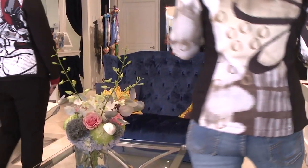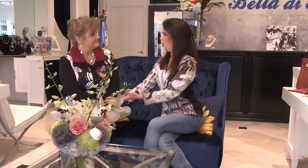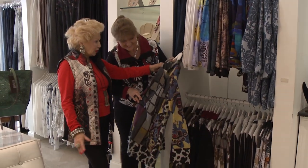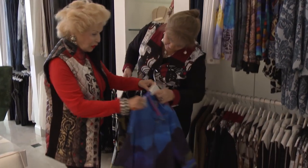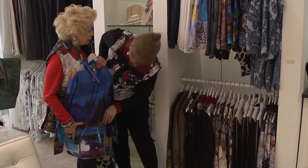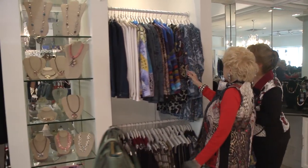Something I love about this boutique, and let's just sit down and get comfortable. There's the point, feeling comfortable, feeling at home. I'll go to the mall, and if I get a hello, I'm lucky, Angela. And if I get a, can I help you, I'm really lucky. Here, I feel like you're just taking care of your clients. Absolutely. When I help them find those pieces, and I see the smile on their face, that excitement level, that they're walking out of here and they've really found their style. They're going to feel beautiful and wonderful and amazing. That's what it's all about for me.